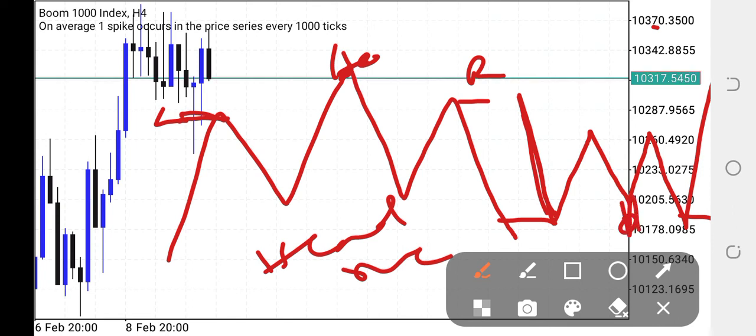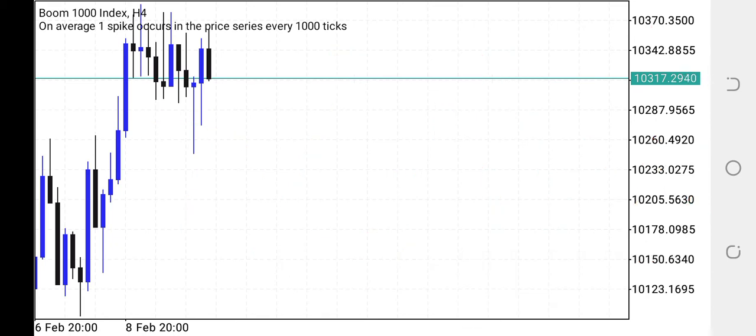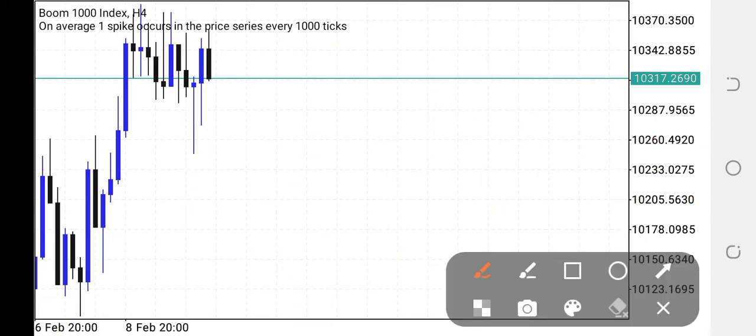Most times the head might not be big, and the shoulders might not be as big as this. That is what you need to know. Most times the right shoulder or the left shoulder might not be as big as this. Price might make them smaller or bigger, so it just depends. All this is just for you to be able to identify them when you see them. I will start with the first head and shoulder pattern.